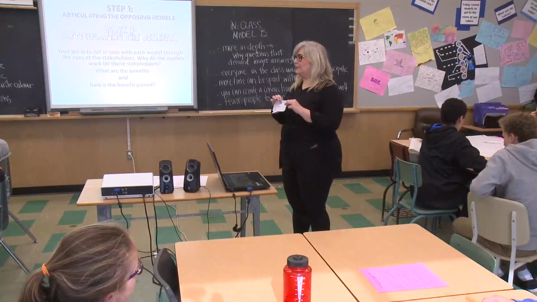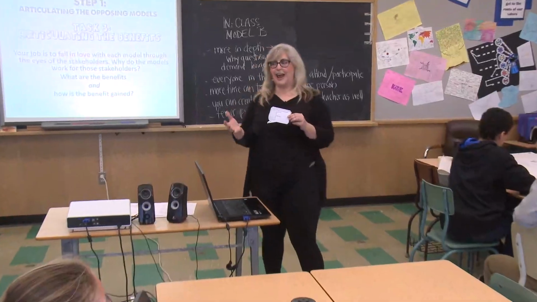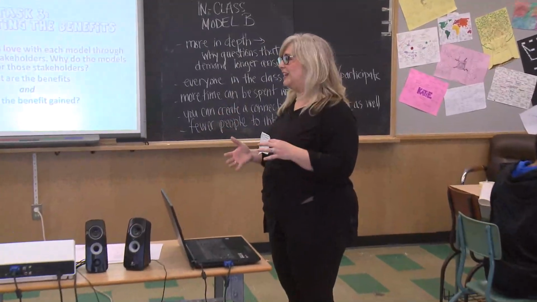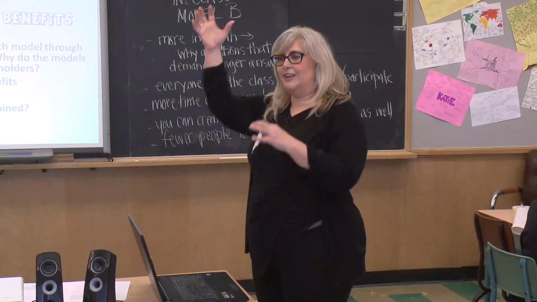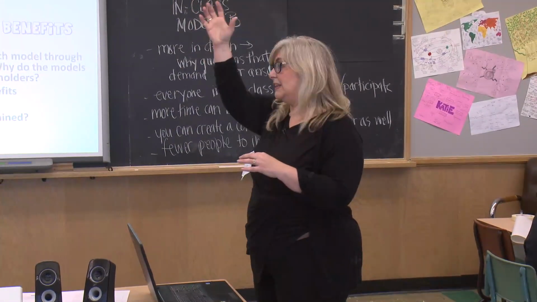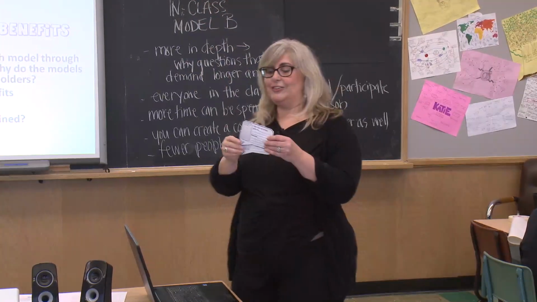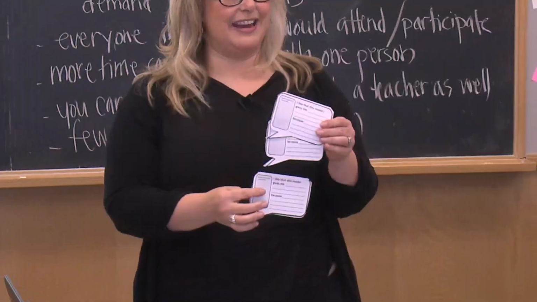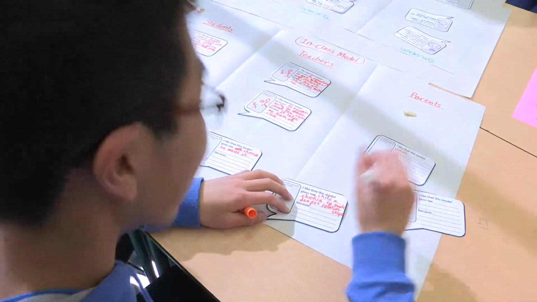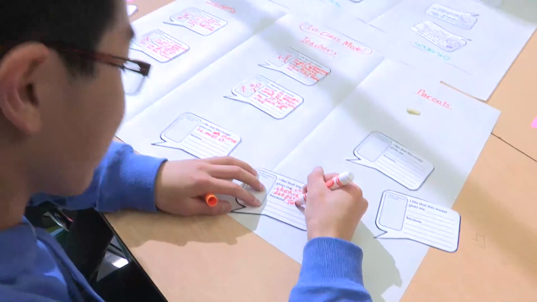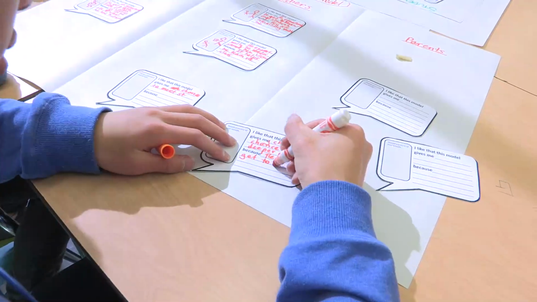So it's what's the benefit, and then the word I want to use is what's the mechanism for that benefit to happen. Because it helps us go deeper into understanding why a model works so that we can pull the best out of it to integrate it into something that's maybe never been seen before. So I want you to take three of these bubbles for each of the stakeholders, 3, 3, 3 for the one model, and 3, 3, and 3 for the other, and write right on here, what's my benefit, and how do we get it from this model?